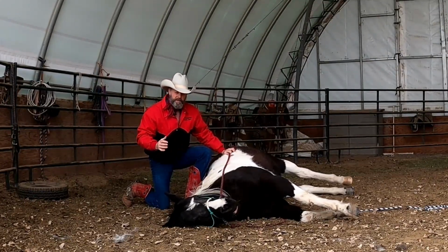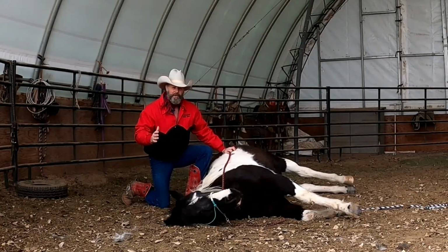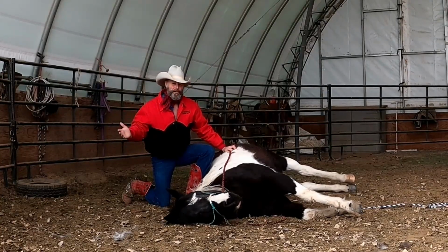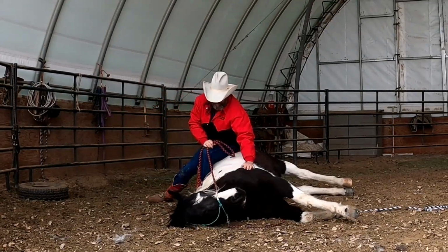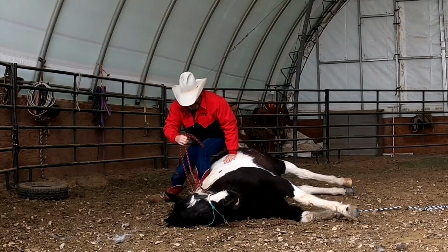If you lay them down in the same spot every time, they don't have to check that piece of ground out. Make sure that there's nothing wrong with it. They know that it's okay because they did it the last 20 times you laid them down. After you've done a little bit, you sit on them, rub them all over.